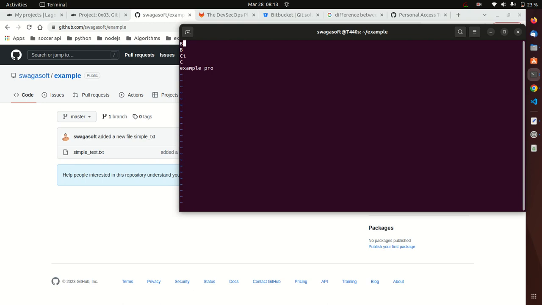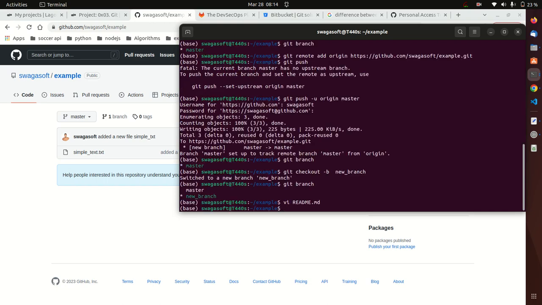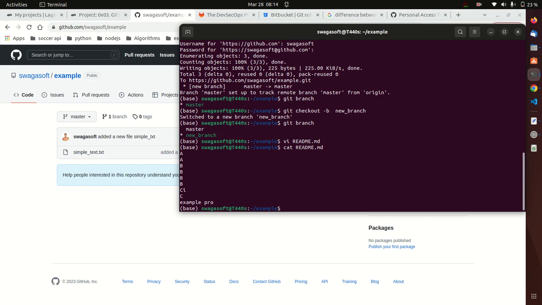I actually don't know what's wrong with my local terminal, so let me just exit. If you check the content of the readme file, you can see this is what I've written there.